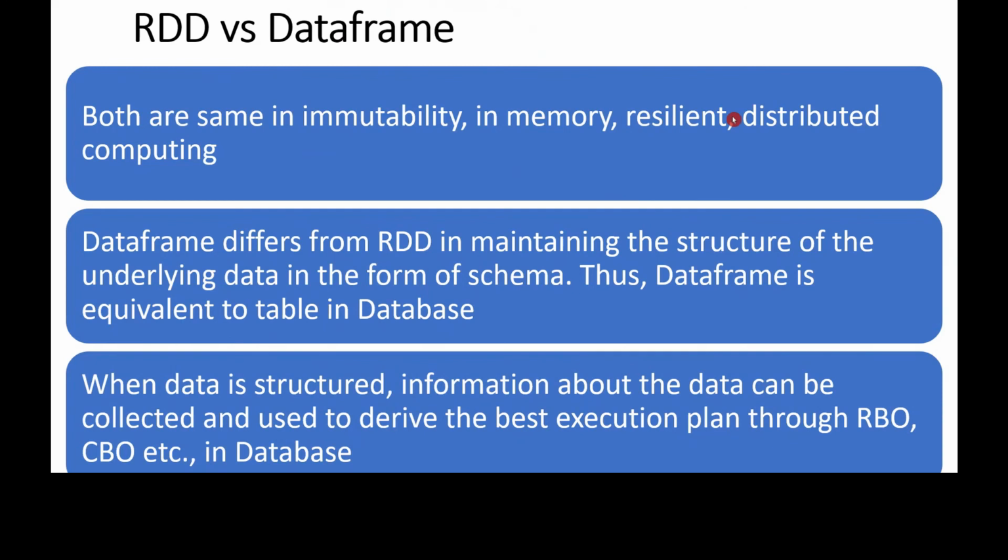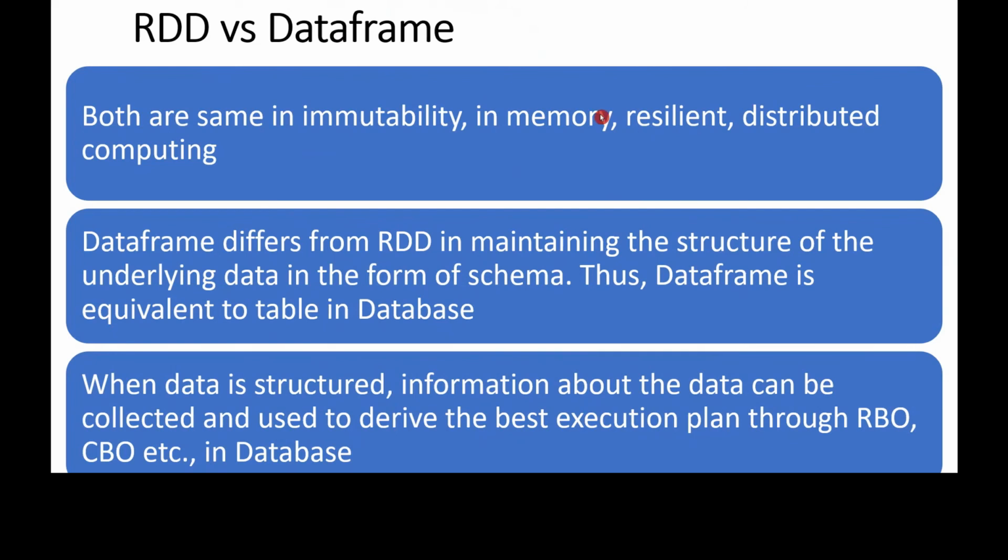Coming to distributed computing, RDD and data frame both consume the data from an external system, or generate the data within their environment. Then they distribute the data in the form of partitions across the nodes. So both are working in a distributed computing model. So these are the similarities between RDD and data frame.